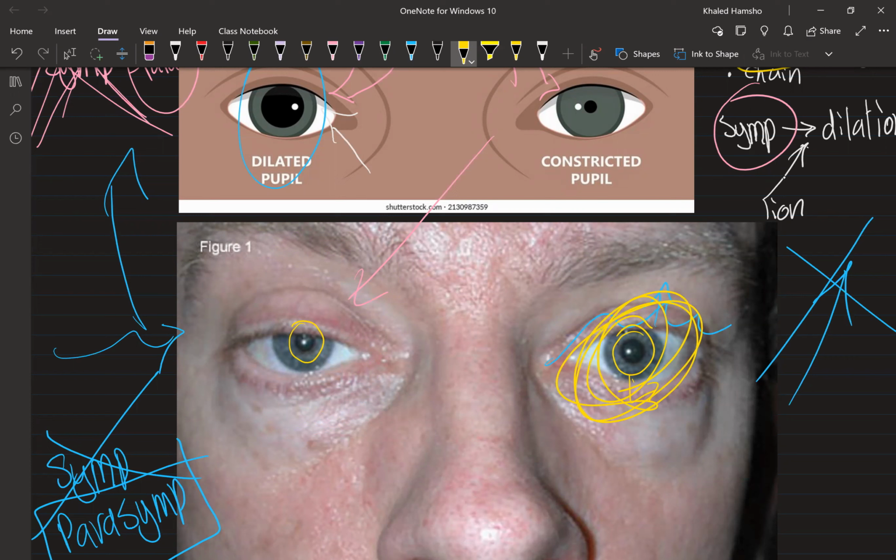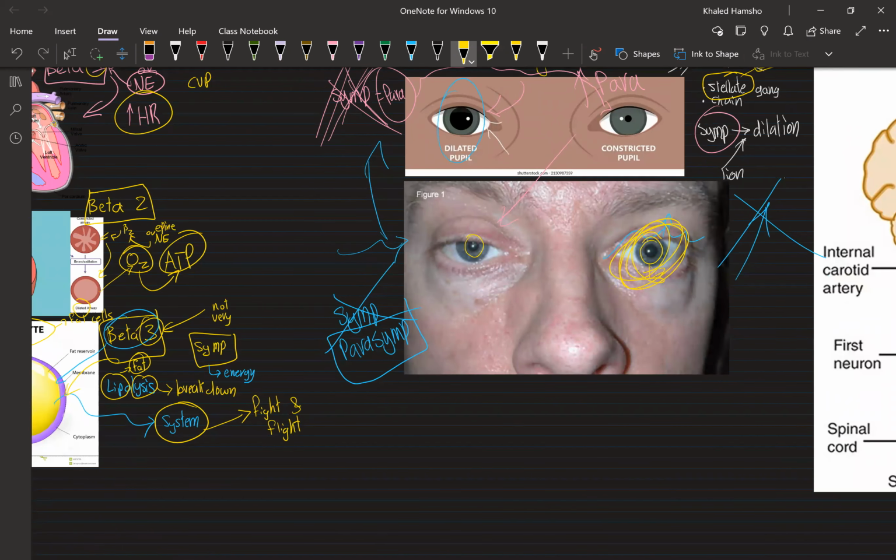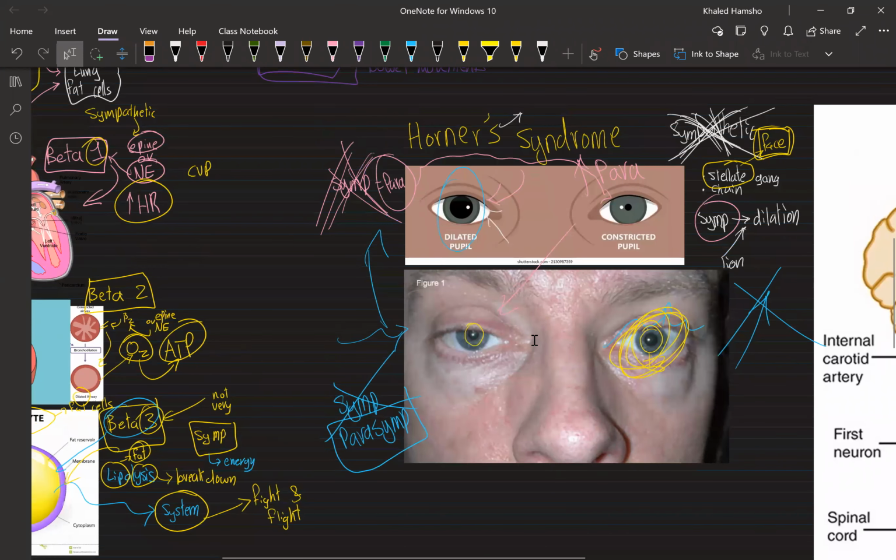We have two paravertebral chains, right? So you see that his left eye is affected. Does that mean the left chain is affected? And what happens if both chains were affected? It's only one chain in this case. If both chains, then you'll see the constriction on both eyes. This is what will happen.